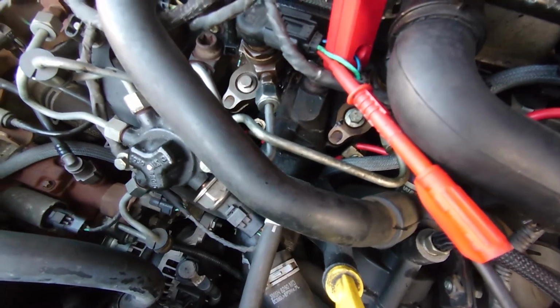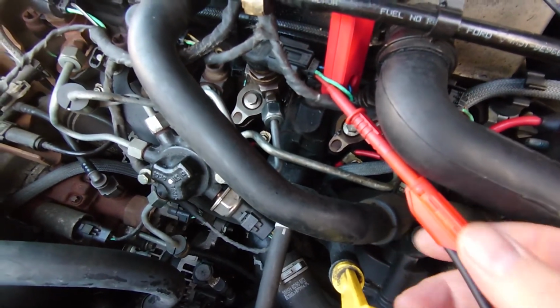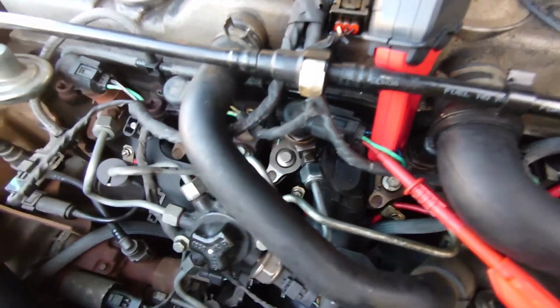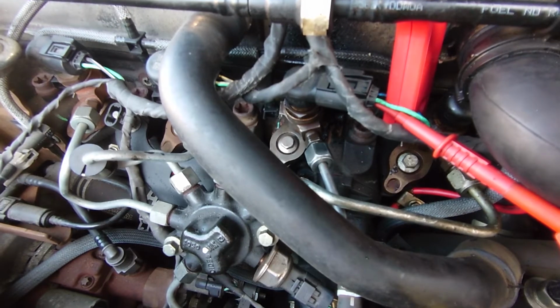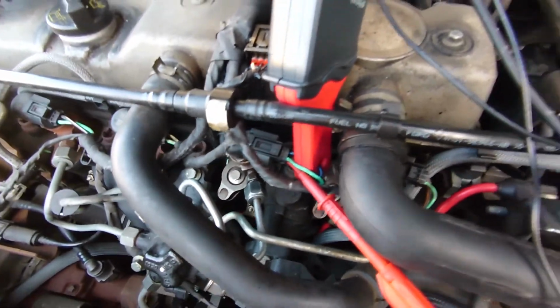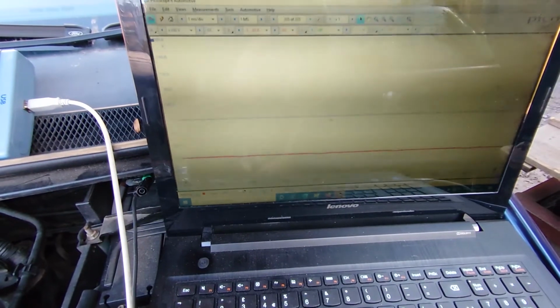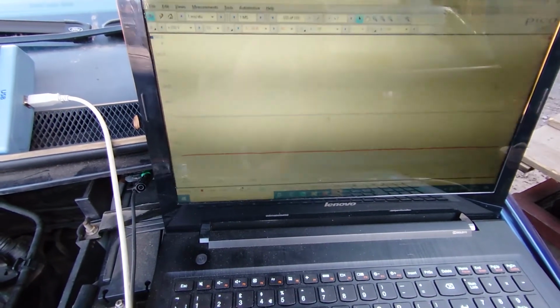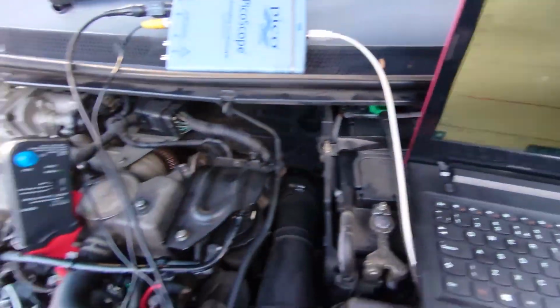So I've got the clamp around one of the wires just for ease, and back probed into the other wire of the injector there, just so we can see what the computer's asking the injector to do. So what I'll do is I'll start the car up, and we'll come around and probably do a screen share, and we'll see what it looks like.